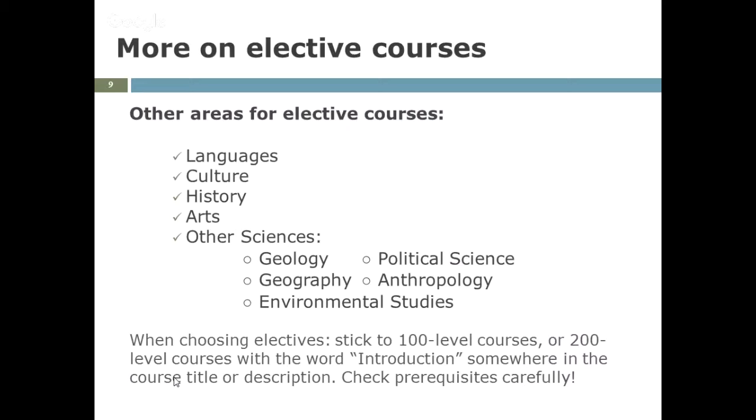Okay. So when choosing courses, try and stick to the courses that have the 100 level. There are some 200 level courses that don't have any prerequisites, and they may say introduction in the title. If that's the case, then go for it. Take it in your first year. Why not? Don't take too many, because the expectation is that you'll be in classes with students who have some university experience already. But if there's no prerequisite, and if it says introduction in the title, then by all means, you can certainly do it.